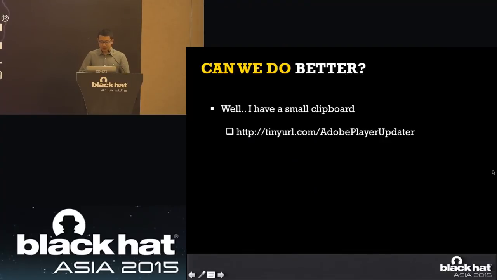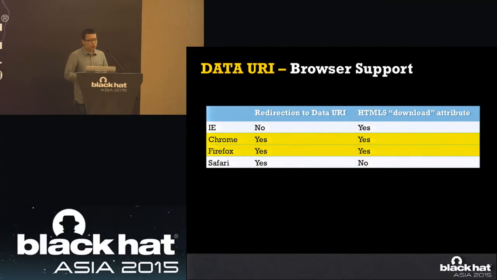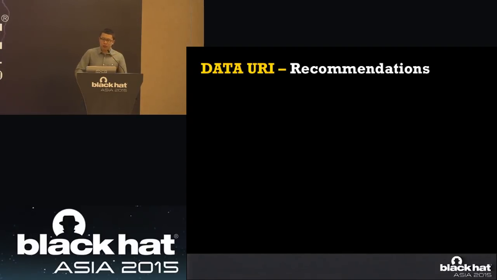So there are two pieces of the puzzle that the browser has to support in order to deceive the user in this case. They both have to support the download attribute and also support redirection from a regular URL to a data URL. But fortunately, as you can see, the two main browsers, Chrome and IE, support the two features. And we can easily trigger users to be vulnerable when they're using those two browsers. Not saying those two browsers are vulnerable in the first place, but they're just vulnerable to this specific kind of attack.